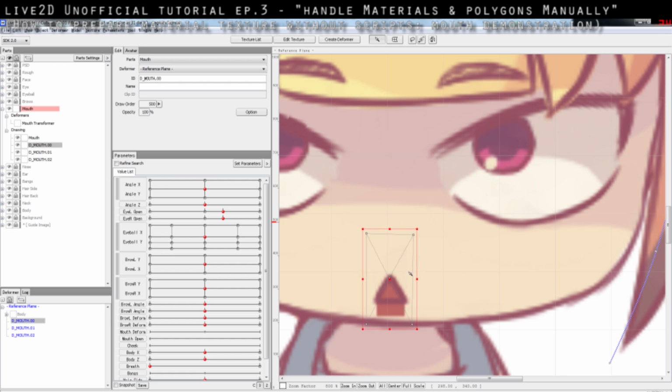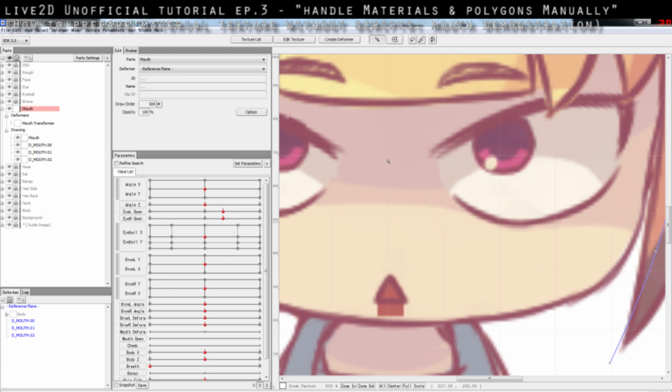Now I have them within the border of the cover piece, but not too small that it starts showing the white part on the inner mouth. That's wrong. So there's a sort of gray area, and this is where you've got to be. It's between too wide and too narrow, and this is good. So we have them here. The upper part is covering. Now we need the lower part covered as well.